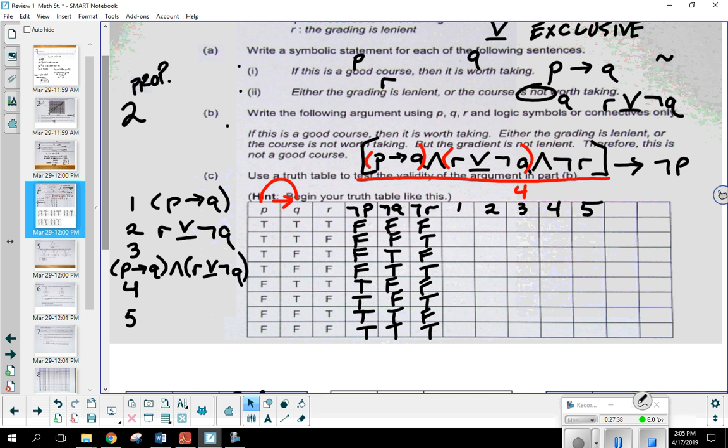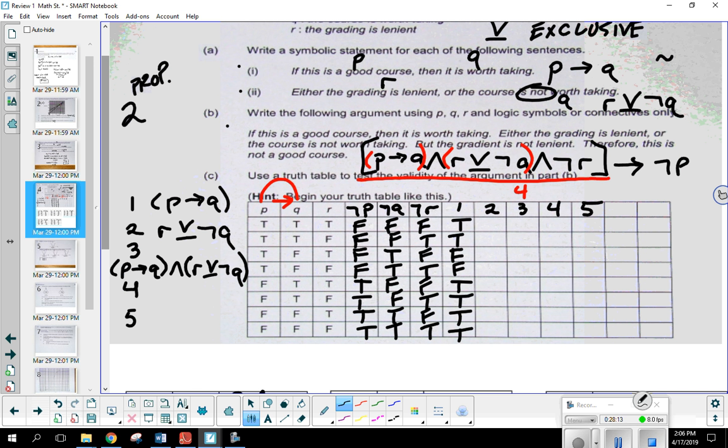Now remember, order was very important. So we just looked at this. What was the only time we had to worry about it being false? True, false. So as I go through here, I see true, true, true, true, true, false. So there should be a false right there. True, false. So there's a false right there. False, true. Is that going to work? Yes. And remember, order matters. So it has to be true, false, not false, true. And the rest of those should be okay. So I'm going to go ahead and put truths for the rest of these. Everybody's okay with that?